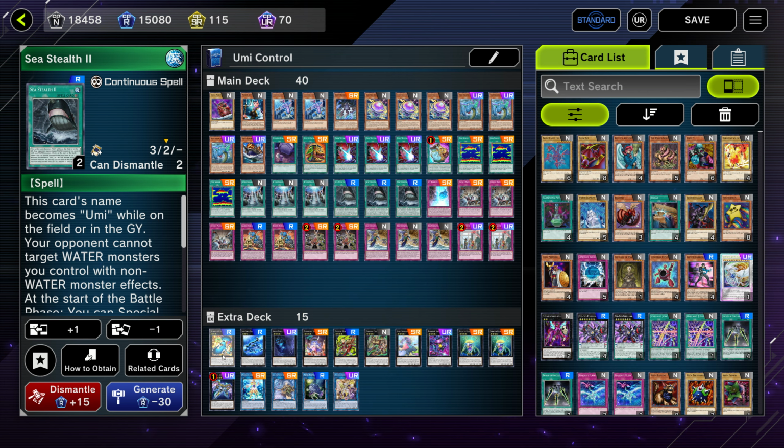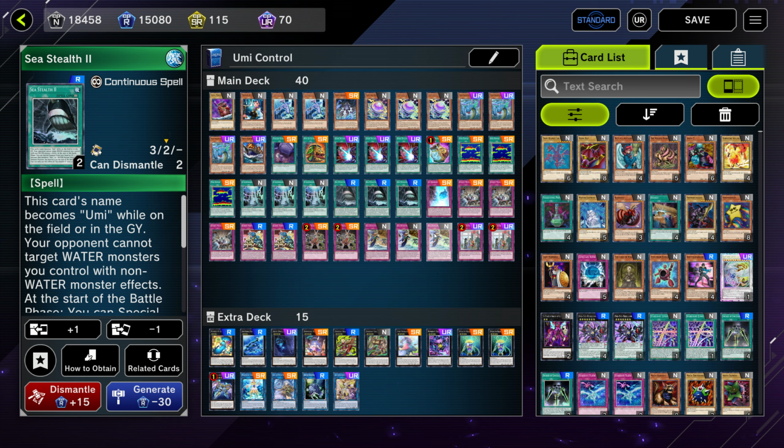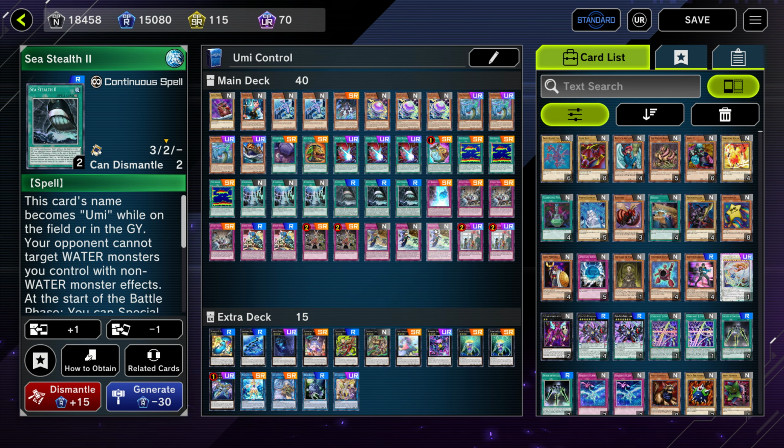So for those of you wondering about all these Xyz monsters and Link monsters, whatever you Xyz or Link away, like Link send monster to graveyard, you can literally revive them with Sea-Stealth 2 and then keep them permanently with Sea-Stealth attacks, right? So don't worry about using bodies, especially with Xyz monsters where you usually detach for costs. You can literally revive the monster, you just detach for cost.